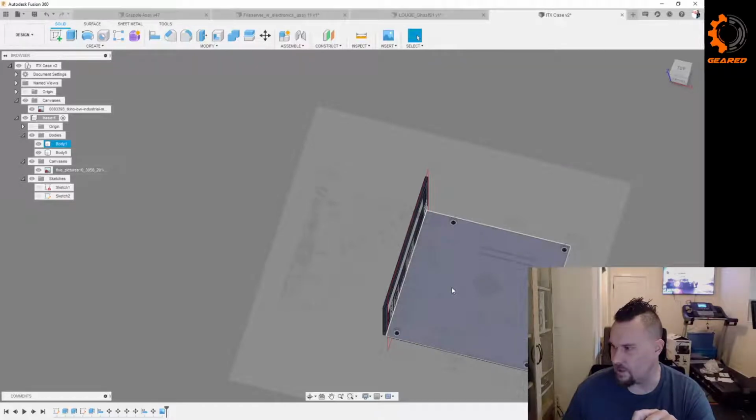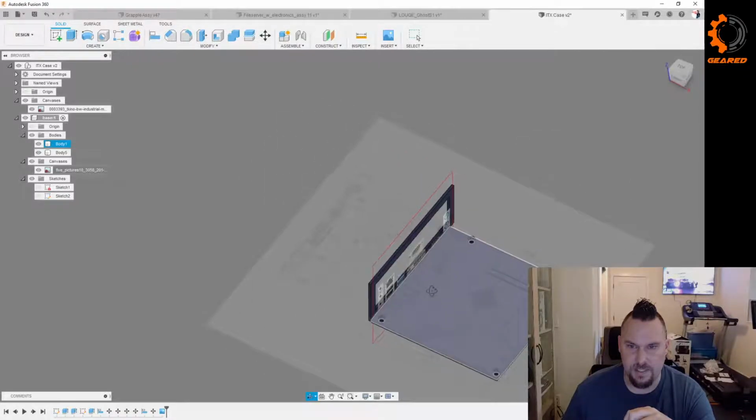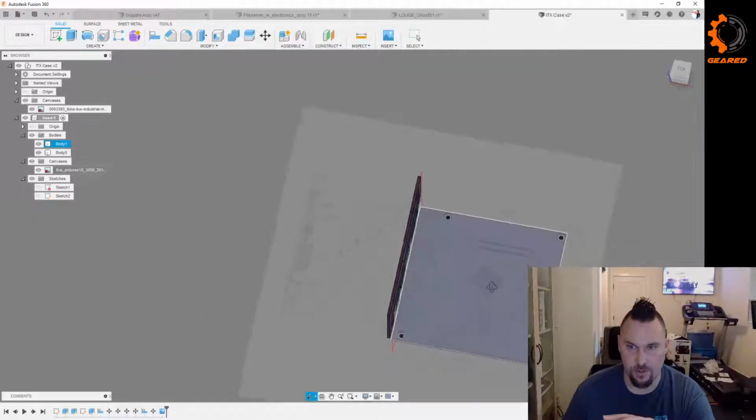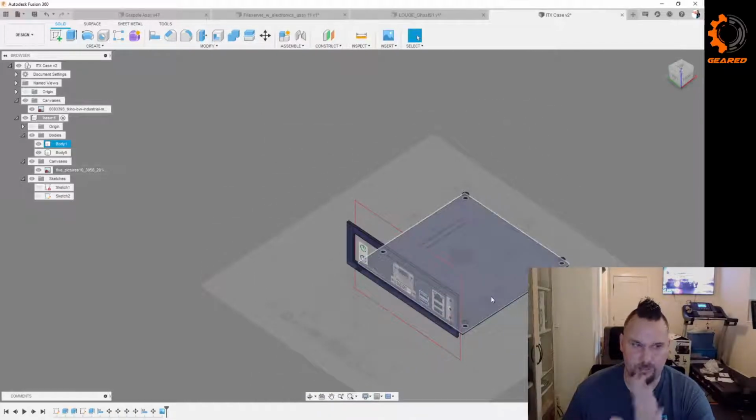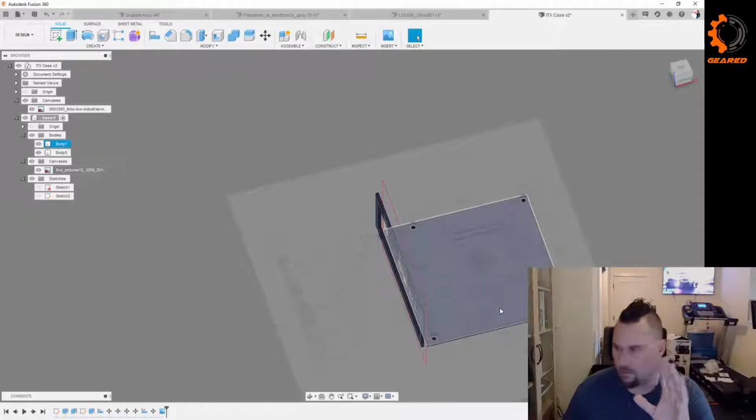Outputs? No, different motherboards have different outputs. Yeah, true, it's very true. But the footprint is the same for mini ITX boards, as well as the mounting holes. It's a nice, good standard. But yeah, the back plates are all different. I mean, completely different.